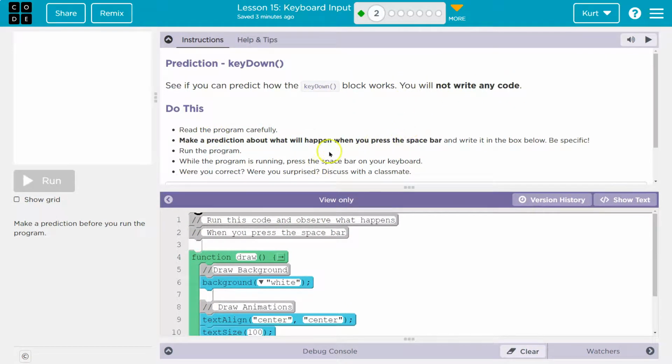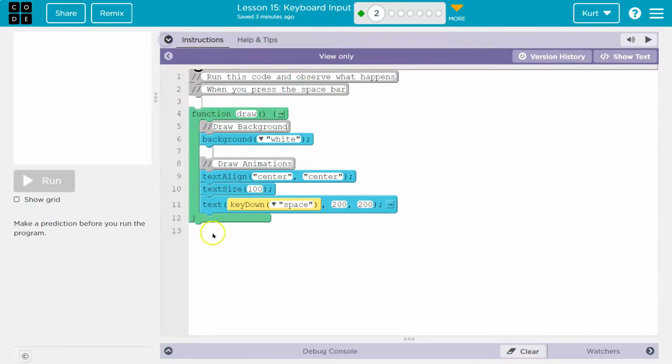So if we're saying key down and then space in quotes, what we hope to be doing, key down block works. Make a prediction what will happen when you press the spacebar. Well, we've already seen a lot of true-false stuff with computers. Computers respond true or false. Booleans, right? Well, if computers are going to respond true-false, and if I'm saying key down space and it looks like a function, I bet that this is checking if the key down, what key down? If this space key is possibly down.